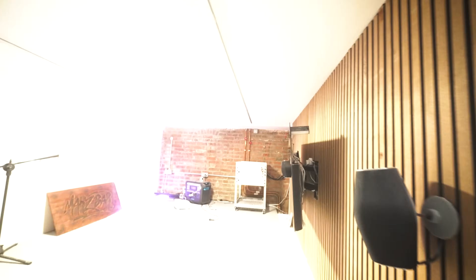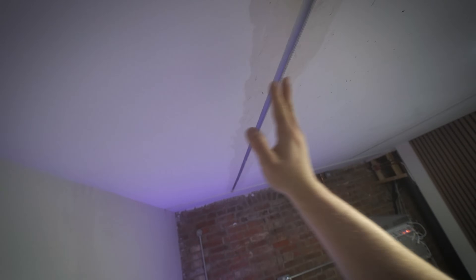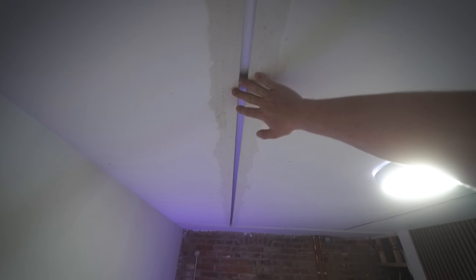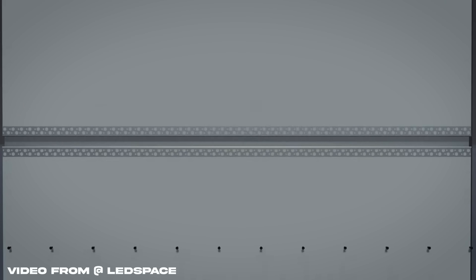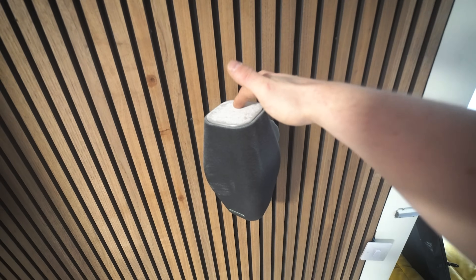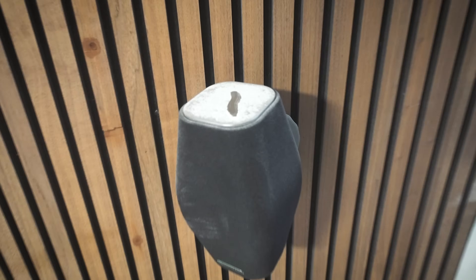OK, so guys, what are we thinking? They don't look great yet but they are fairly smooth. I'm hoping with a lick of paint and a bit of a touch up here, these should look really good. You're actually meant to install these channels before you've done your plastering — so this is a bit of an afterthought — but my main goal is to get rid of this light, because there's not much room in here and I keep banging my head on it. Everything, though, is covered in dust.